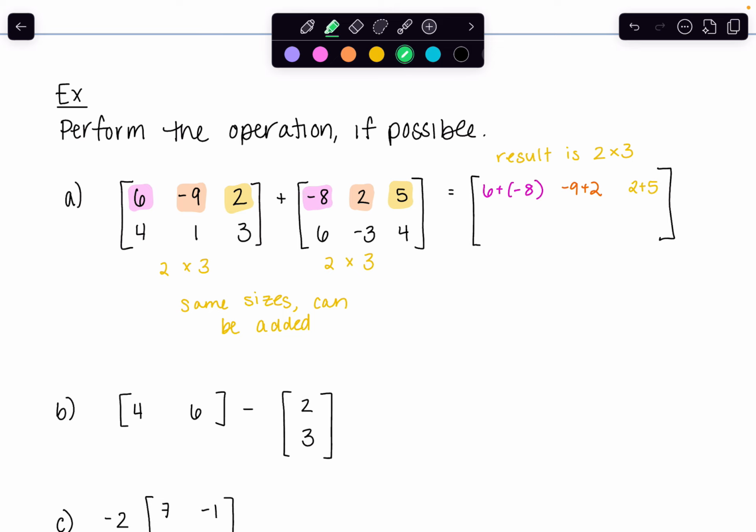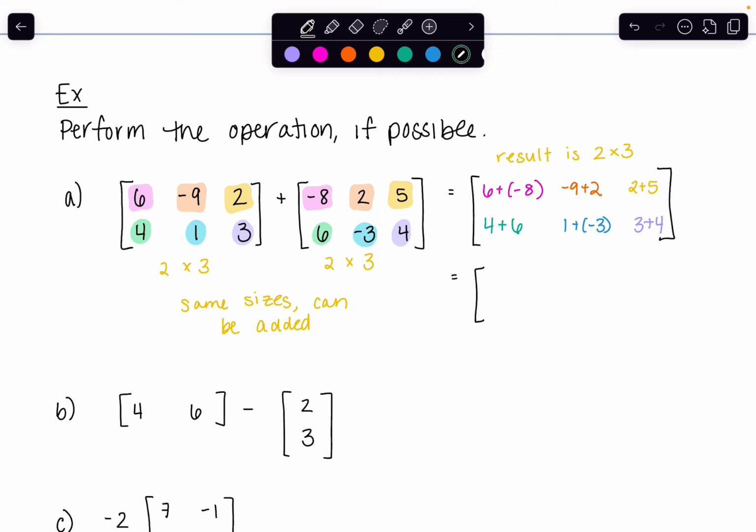Moving on to the bottom row, second row, first column, we add those. Then we move on to the next two. So we have 1 plus -3. And then finally 3 plus 4 in that last spot.